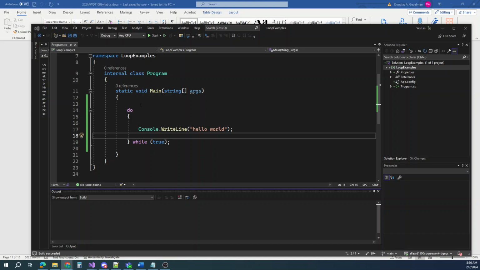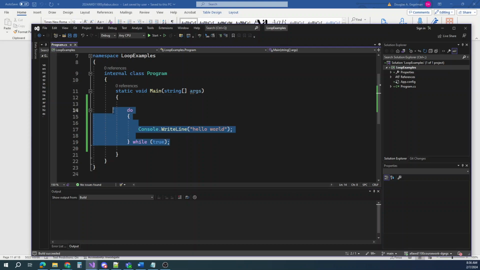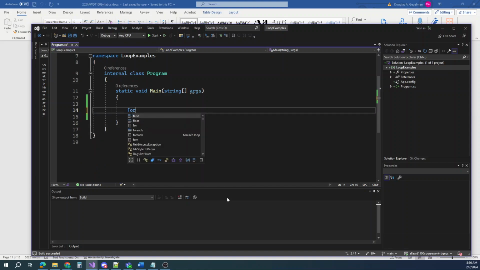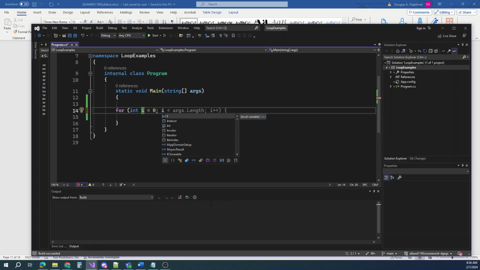So I'll give you an example of a for loop. This for loop's gonna repeat 5 times. And so IntelliSense is trying to put args.length in there for us.